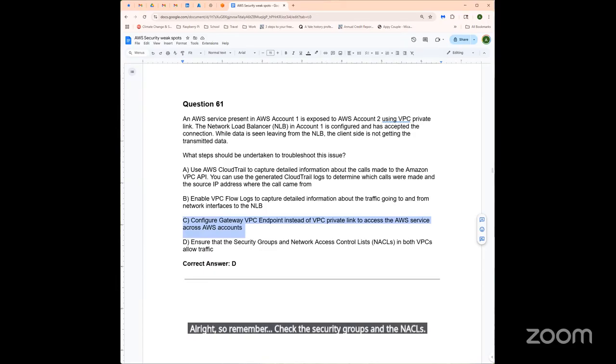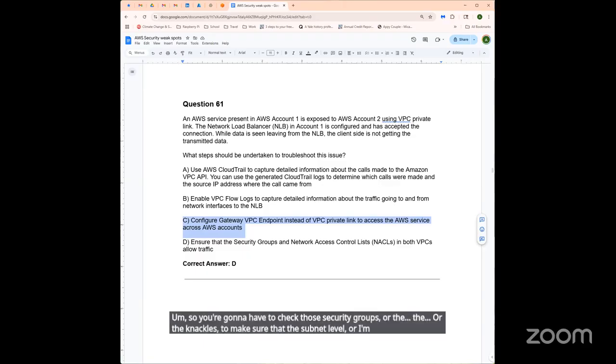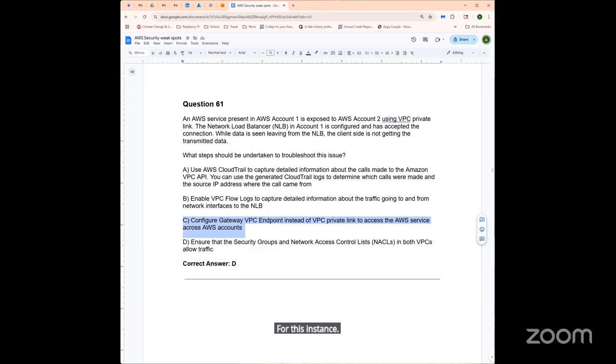You might be able to check the flow logs, but it's not guaranteed, because it doesn't capture PrivateLink or network load balancer traffic. So you're going to have to check those security groups and the NACLs, to make sure the security group for the instance and the NACL for the subnet are correct for inbound and outbound.